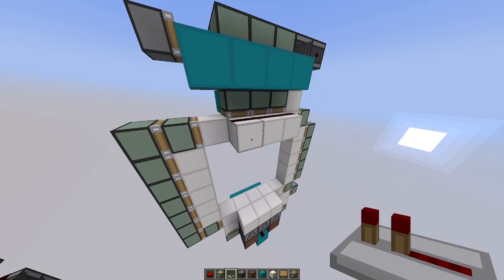So just flip it whenever you feel necessary. So that's the powering layout.